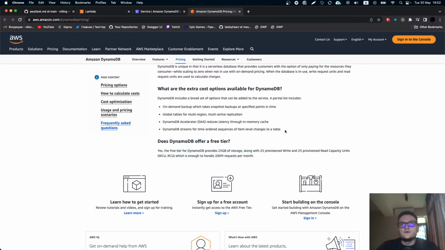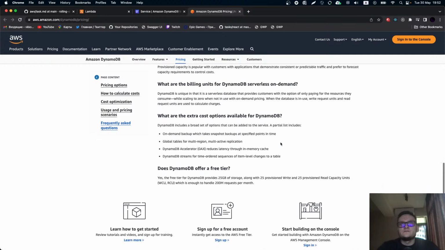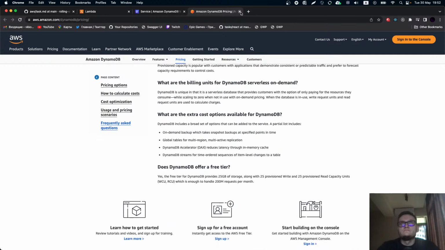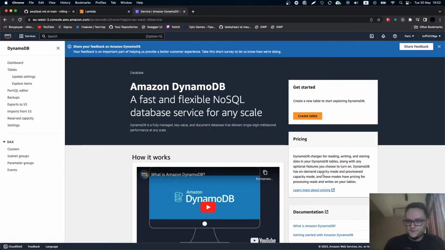So yeah, this one is free tier. 25 gigabytes is very much. Believe me, guys. We will store here only a few kilobytes, so don't worry about this one. Yeah, it's in free tier. So don't worry. It will be all good.